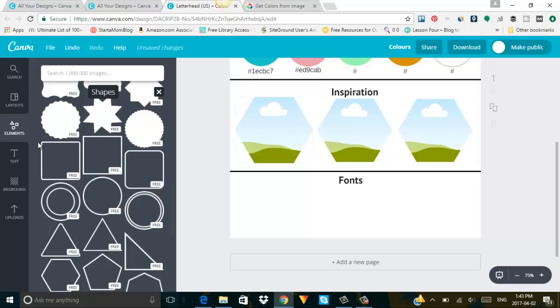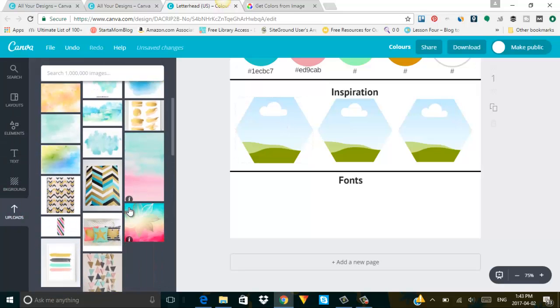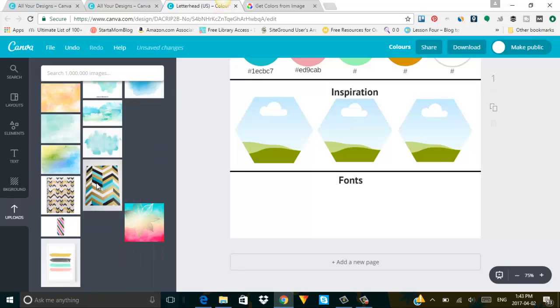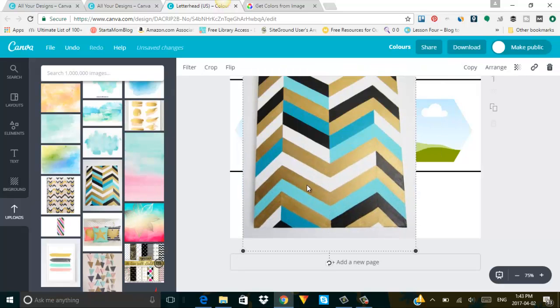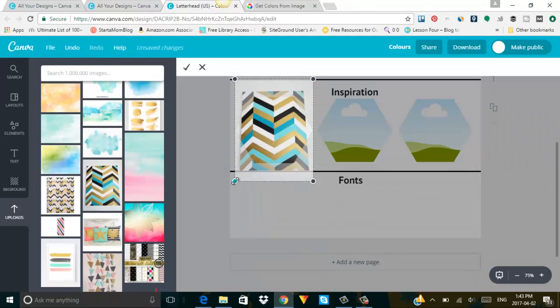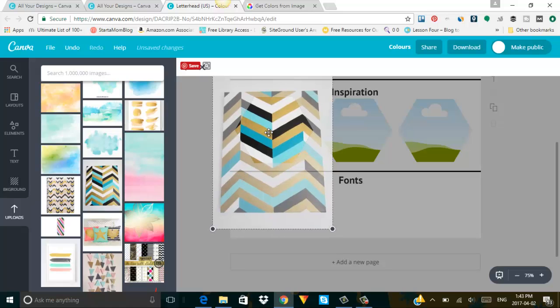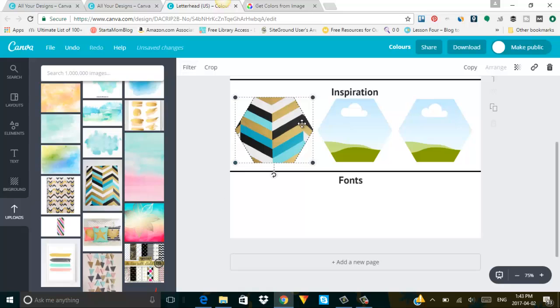I have a bunch downloaded that I was looking at for my board, but you could look at something like this. And if you move it around, it will go right into the picture. If it doesn't fit, you can make it bigger, put it right onto it, and then you push this little check mark once you have where you want it, and boom, there you go.